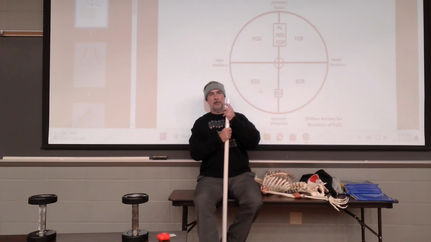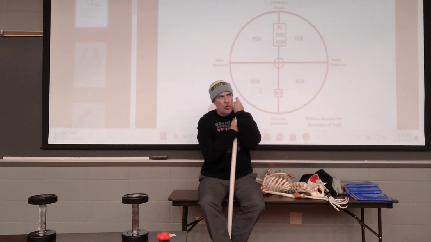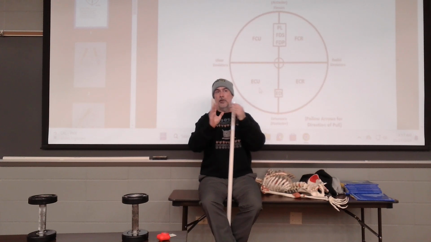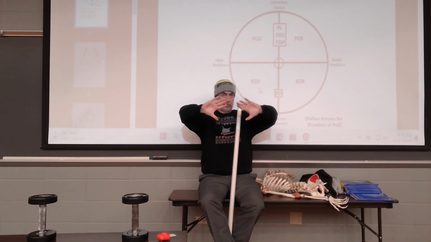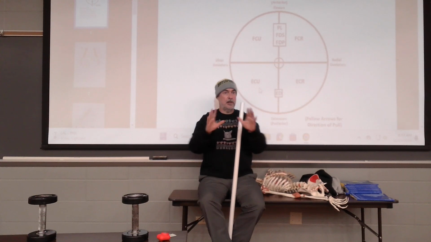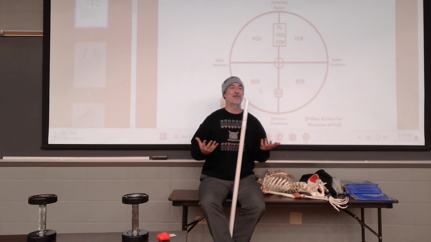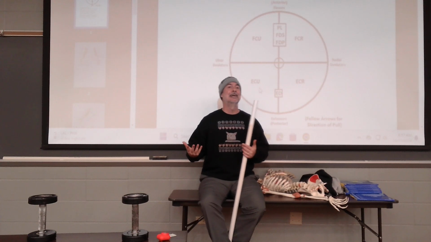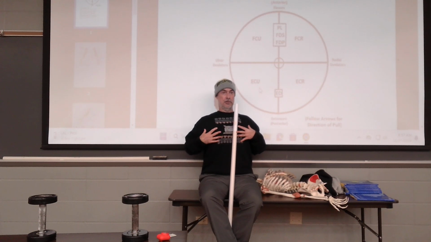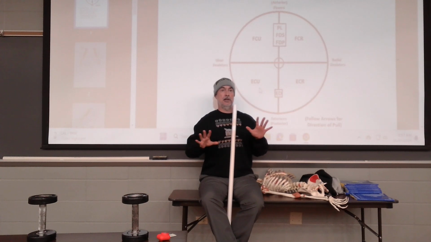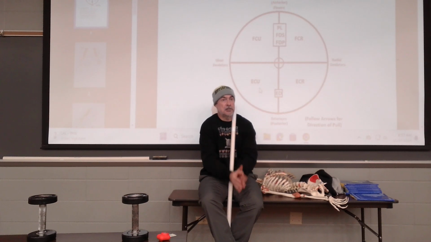So now let's apply that to our traps. What do all of our fibers of our traps do? Two main things, right? They're upward rotation pullers. So when I'm downwardly rotated, they're already kind of lengthened. I can't downwardly rotate any more than I'm at. And they're retraction pullers. So the only way to get all of them is to have protraction.